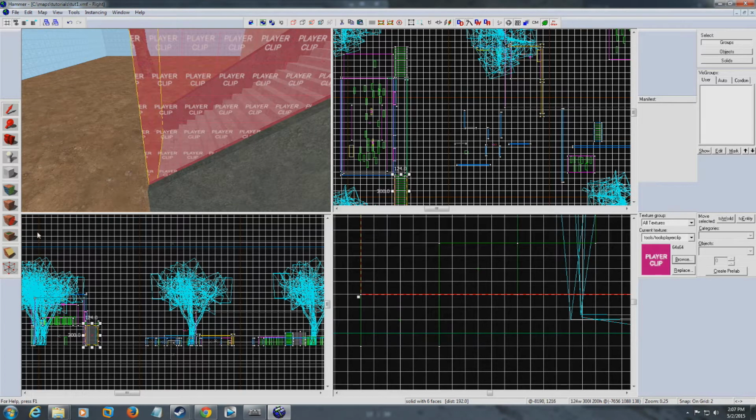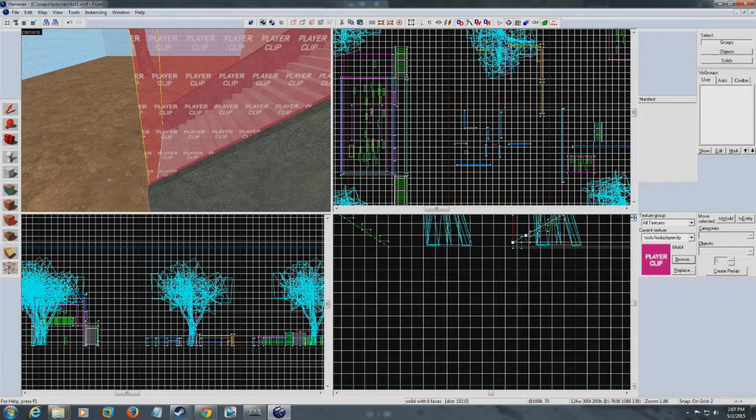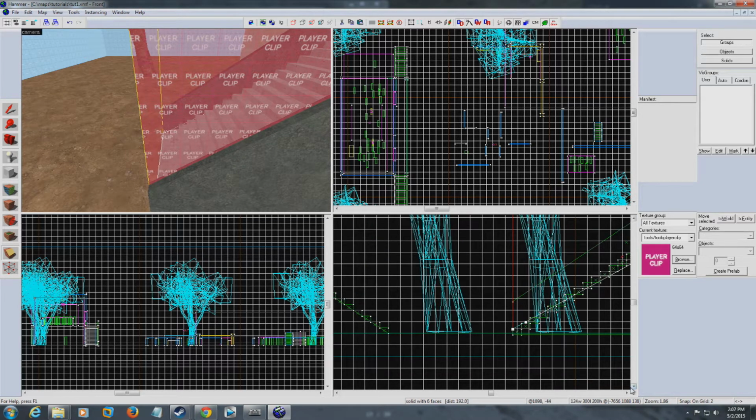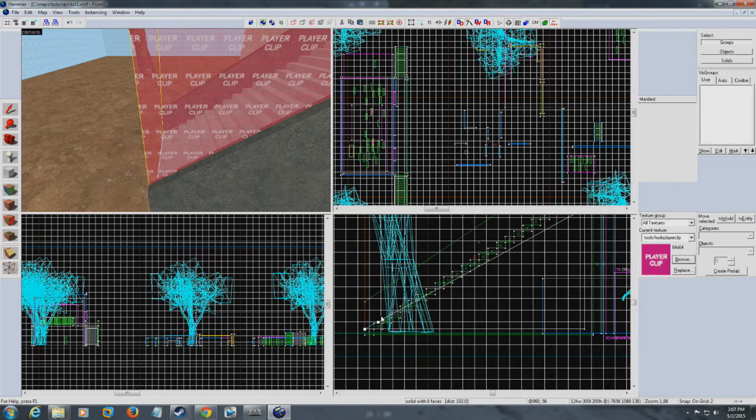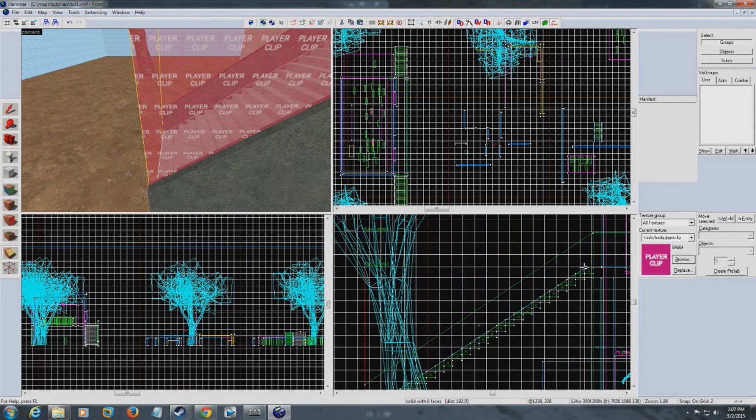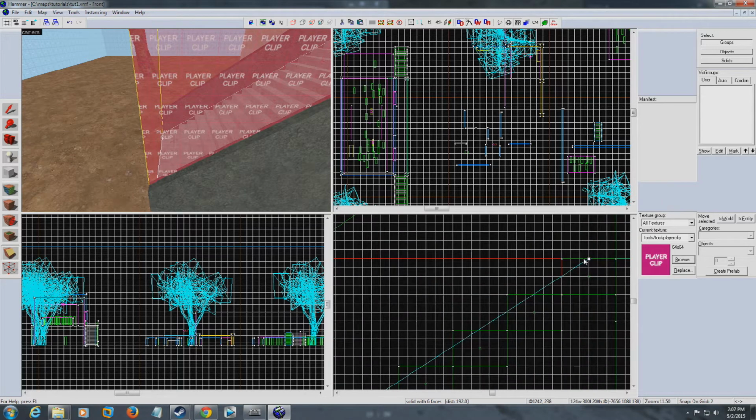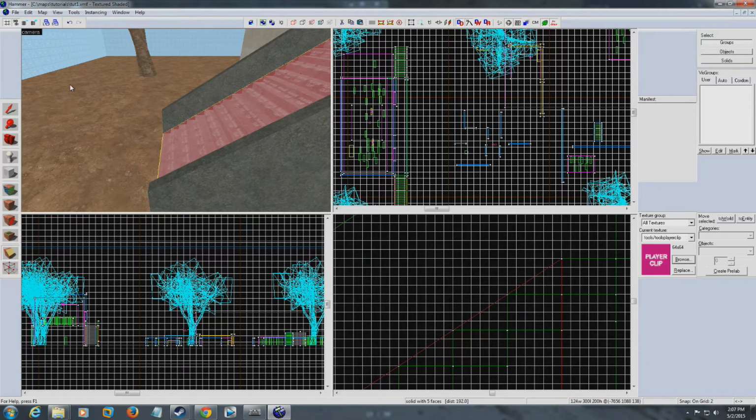So we're going to grab our clip, and we're going to grab this. We're going to draw that to the top point on the next stair. Okay, and then we're going to cut out the top part, where it's red, so only the tips of the stairs are touched. Okay, press enter.